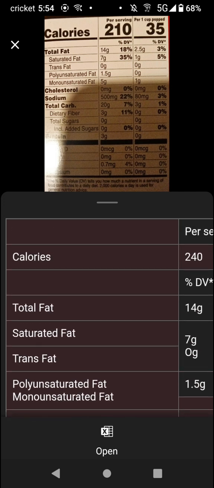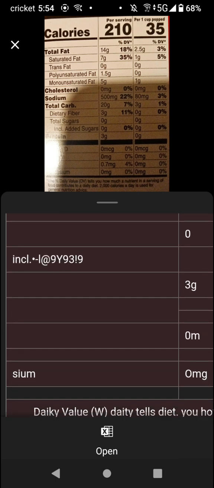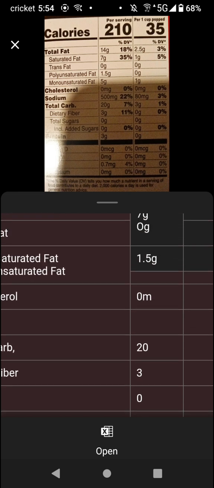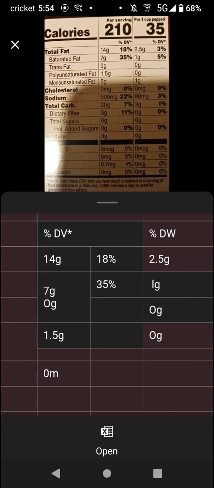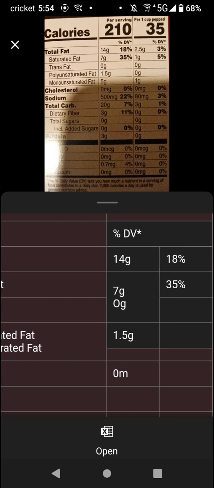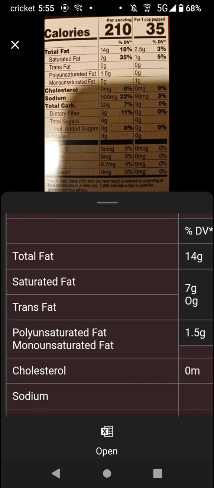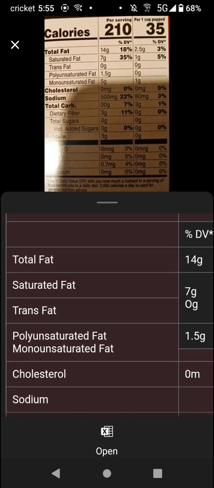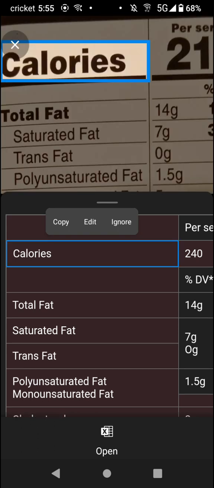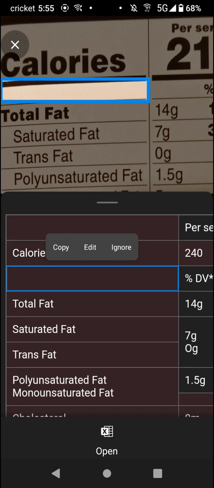Whereas where there wasn't a glare, it read it in fairly decently, and at the bottom it just didn't. And Excel will try to guess what it read. So it's confident, for example, that it had the 14g and 18% correct, but it's questionable on the total fat or saturated fat, as you can tell by how it's highlighted in this red tint. You can go through every single one of them, tap on each cell to edit the data, and confirm that it's correct.